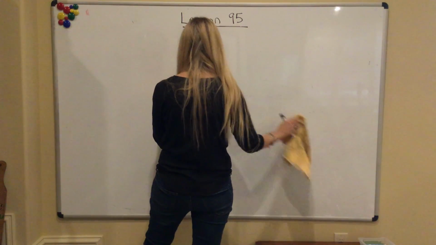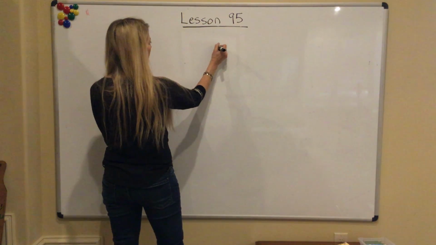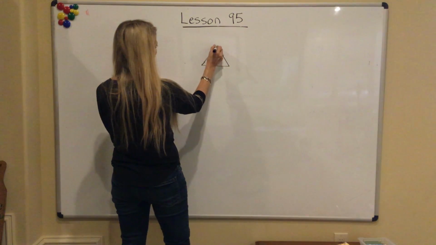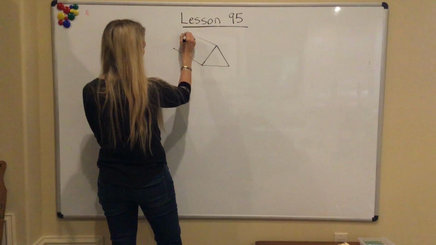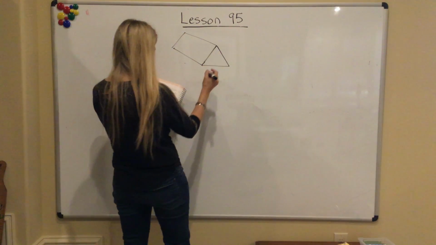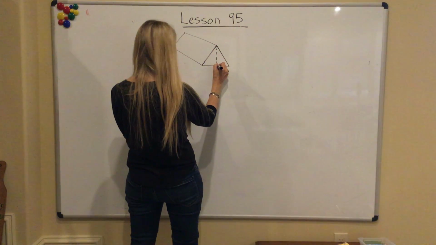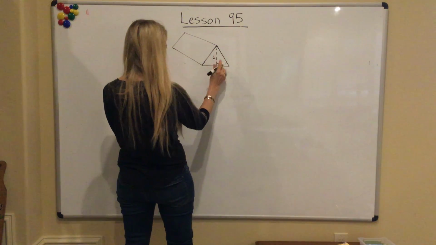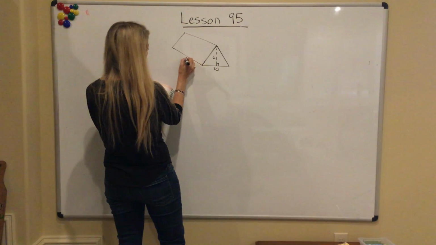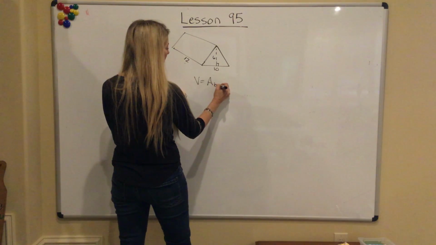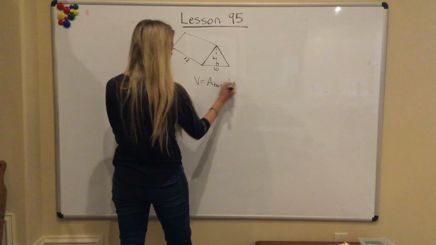And what B shows us, okay, we've got a triangle that looks something like this, and then you've got your shape going back like that. We've got the base is 10. This is a right angle, our height is 6. And then back here would be our length. So volume equals area of the base times the height.